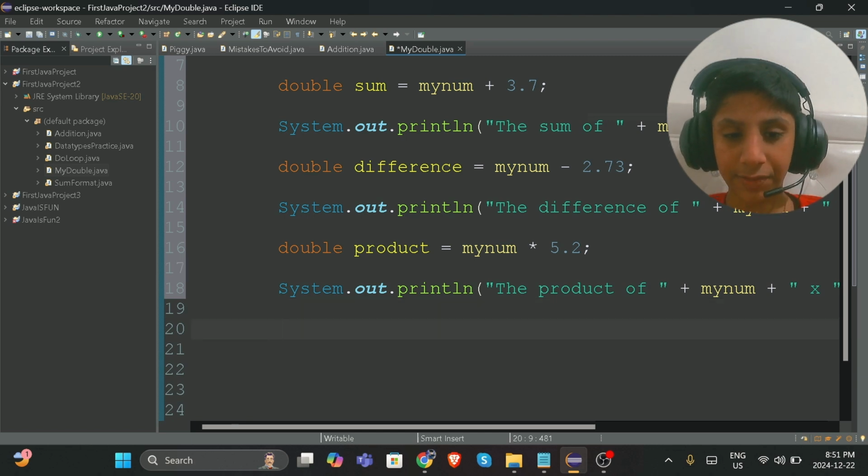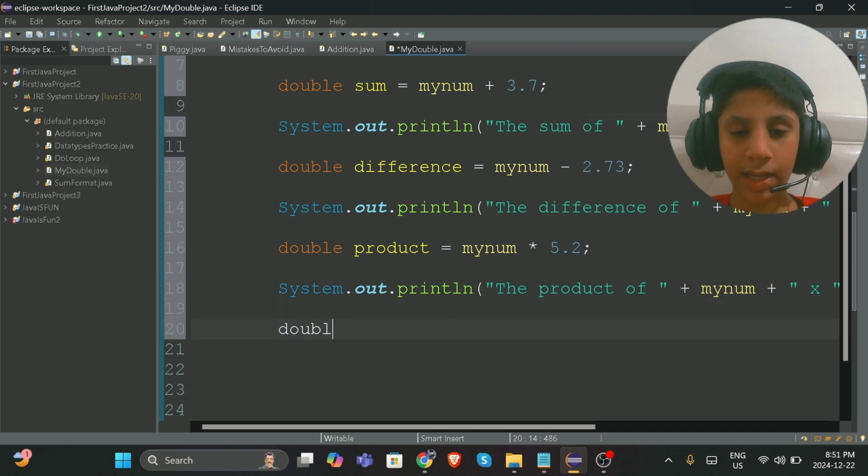Now we're gonna do the division, and after that we're gonna do the modulus.